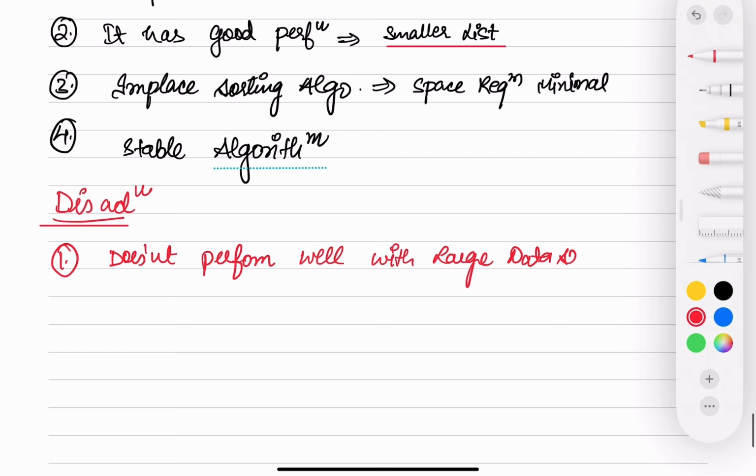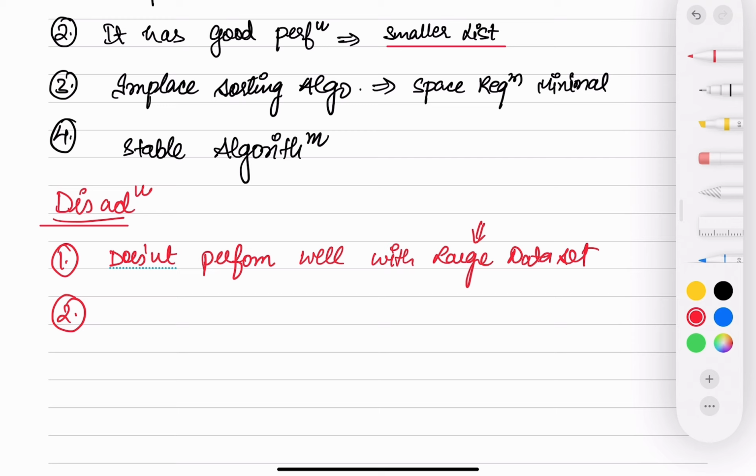What else is a disadvantage? You would have seen that it needs n square steps for every n elements to be sorted. So again, you can put that in this example. If you have a good number of elements, it needs n square steps.